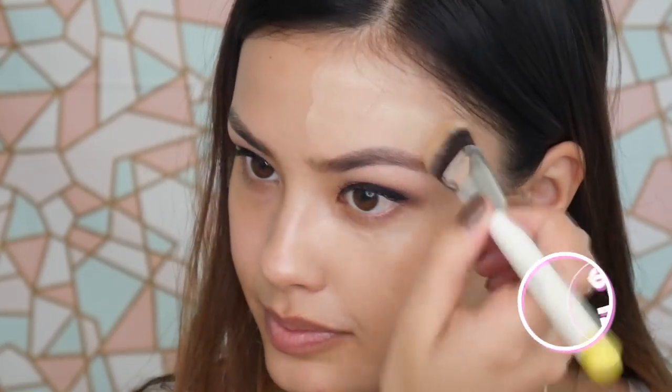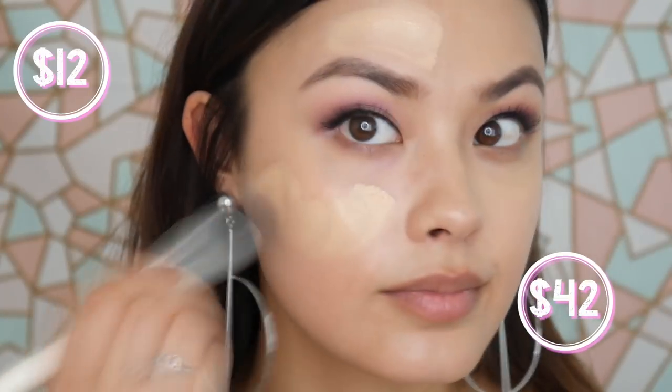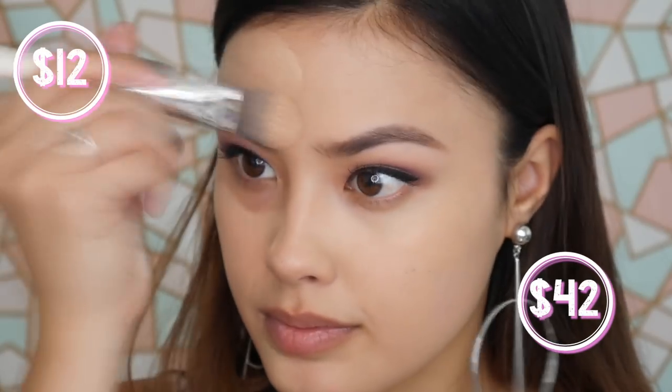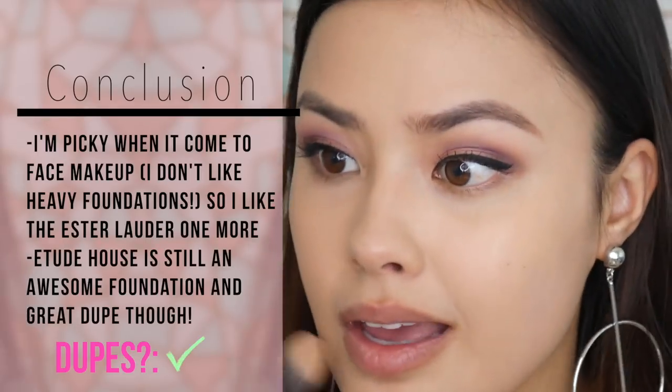I would say for these two foundations, between the two, I actually do prefer the Estee Lauder one because the Etude House one is very quick setting, so you have to work with it fast. It also feels a bit heavier on the skin than the Estee Lauder foundation. And considering both of these are about the same amount of coverage, I really appreciate the fact that the Estee Lauder one is a bit more lightweight. However, again, if you are looking for that dupe, the Etude House one is excellent.